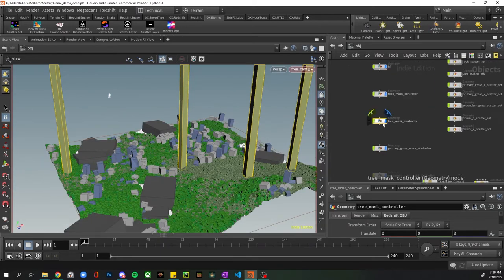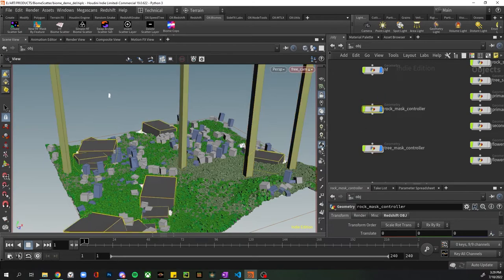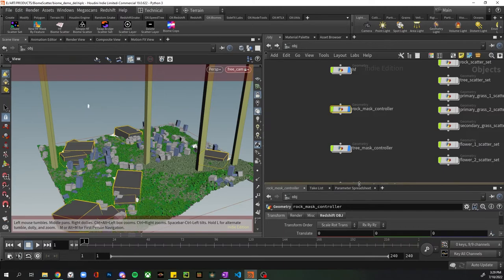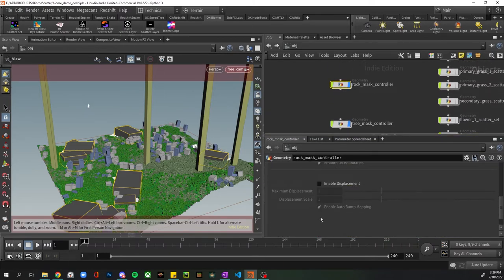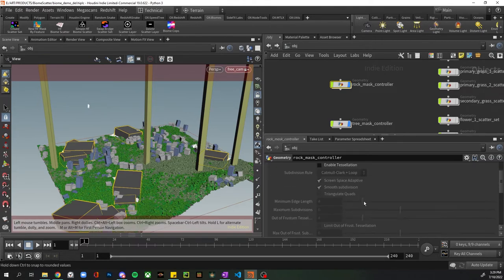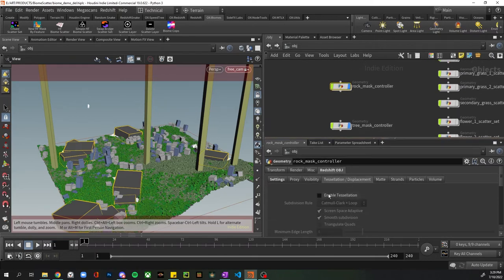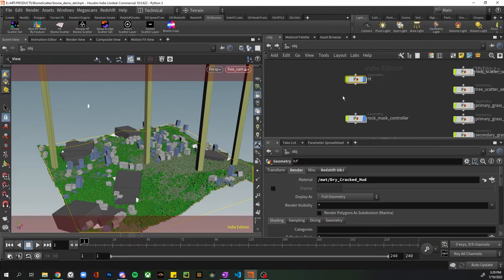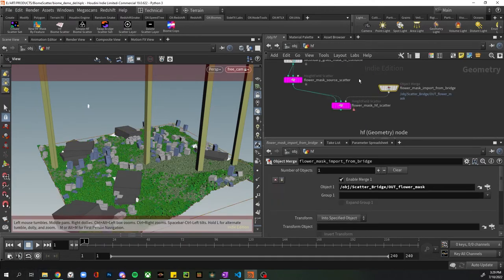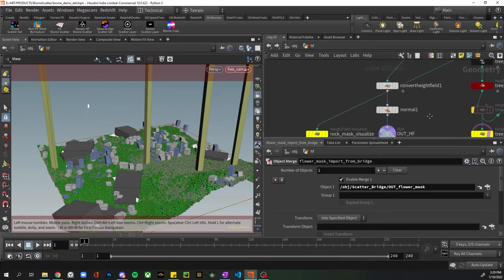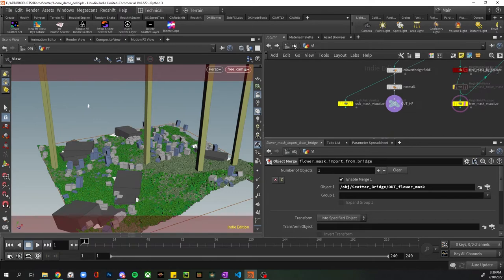Another cool thing with these render controllers is that on any one of these, we can control the Redshift parameters. So if we wanted to enable the displacement and tessellation for the textures, we could do that here, which is really nice because we can do that per group, per scatter set. That can be quite taxing on Redshift, generating all the tessellation for all the scatter groups. So the height field still keeps the texture just for the height field. The height field's still being rendered, but we have the render flag set just after converting the height field, giving it a normal, and then just gave it mud cracks.